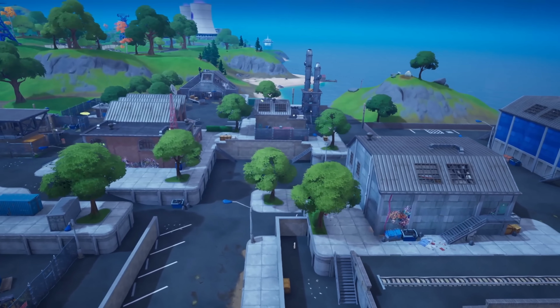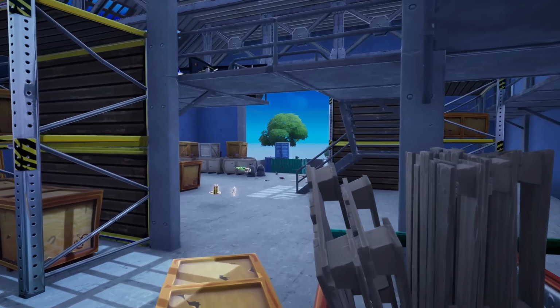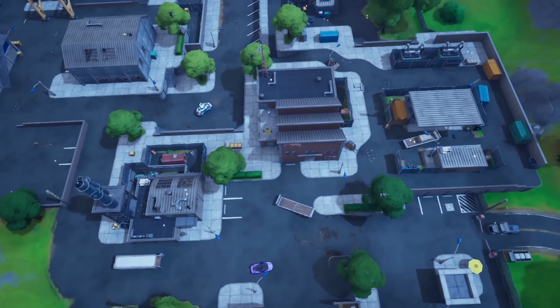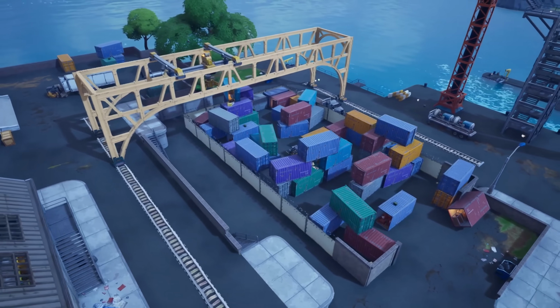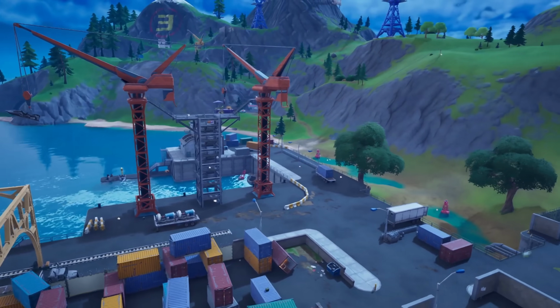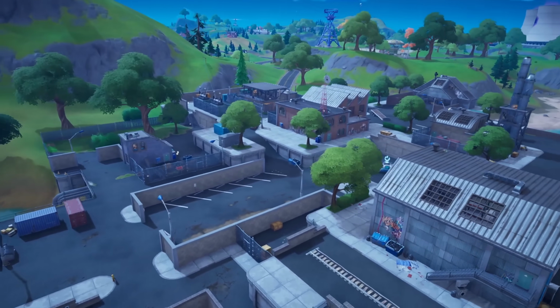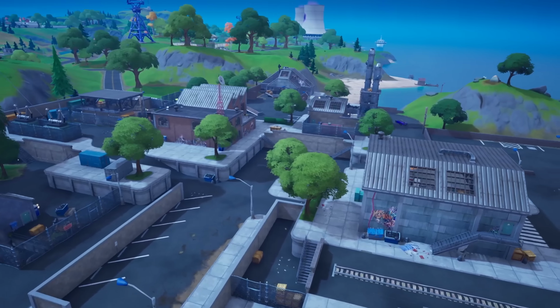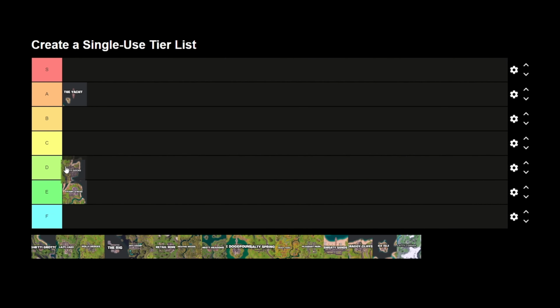Moving right along, we have Dirty Docks. It's not really anything too special. It's just like a shipment yard. There's not really anything besides a bunch of crates that go on ships and a couple cranes and buildings and trees. Other than that, it's nothing too special. I mean, it's livable, but there's nothing to live in. So, a D.